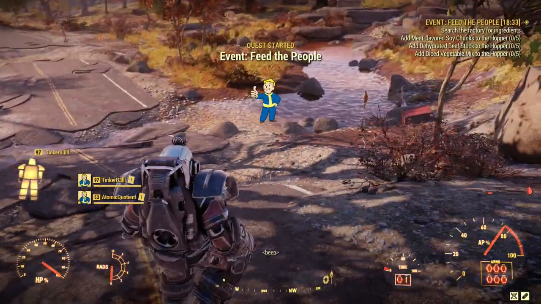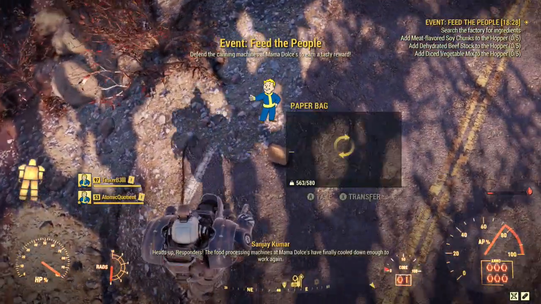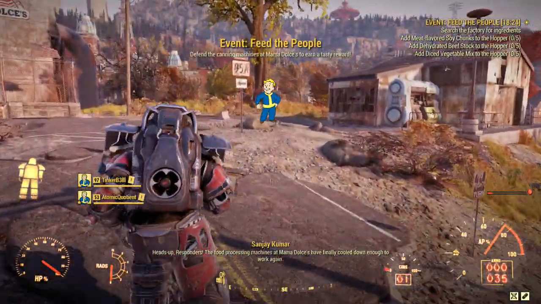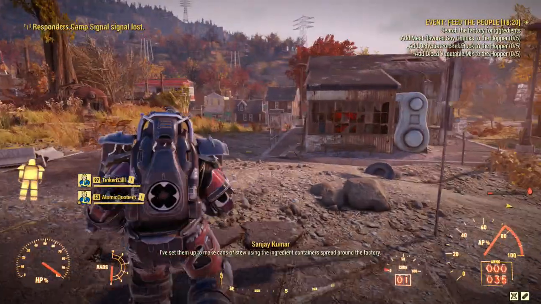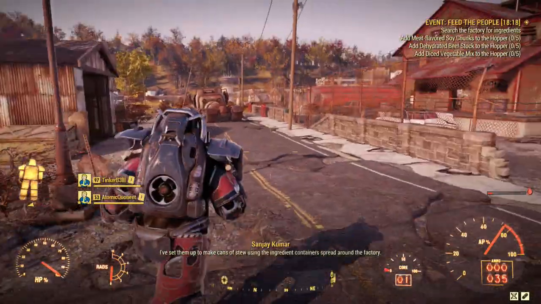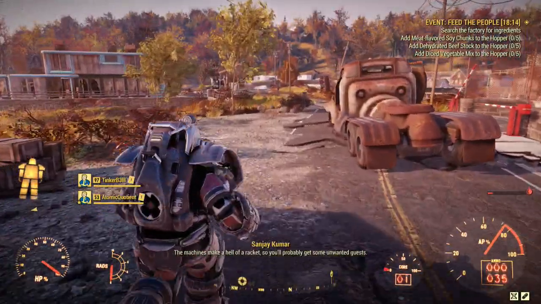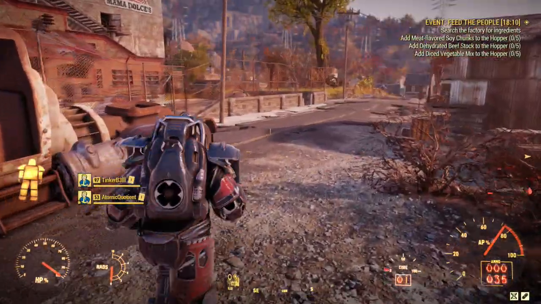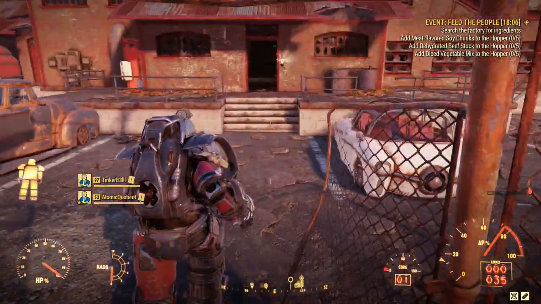Okay, so I'm just waiting for the bag to spawn in. There we go. Okay, so let's head this way. There should be an Eyebot in the area. There's normally one at the pub, which is, let's see, things are just spawning in, so we may need to come back.